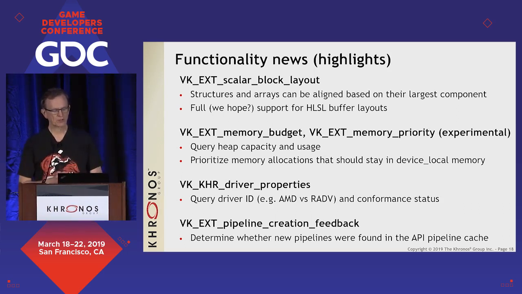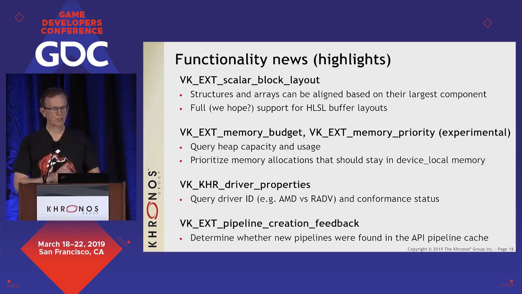Driver properties is very simple, it just says you can ask questions not just about what GPU you're running on, but also what driver you're running on, because in the case of AMD, it's no longer completely clear. You can also ask what version of conformance this driver has passed, and we're releasing new conformance once a month, and hopefully the bugs are going away over time. So we hope that's useful to you in dancing around any issues you find.